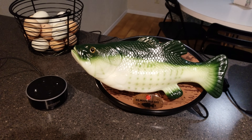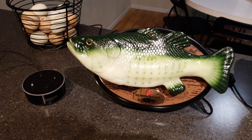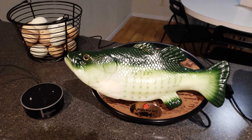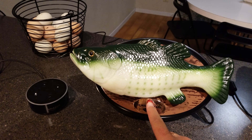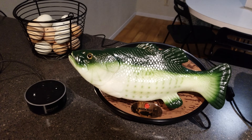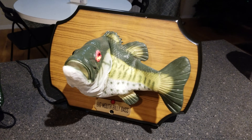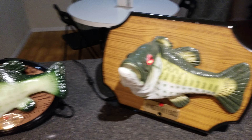When I first got it out of the box, it does appear that you could press the button and get a song to come out, but once you pair it, it seems that doesn't work anymore. I haven't tried unplugging and plugging it back in, but that does appear to not work after you Bluetooth-pair it to your Echo Dot or Echo device. My DIY Billy Bass has a Raspberry Pi inside — basically a mini computer that runs the Alexa Voice Service software.